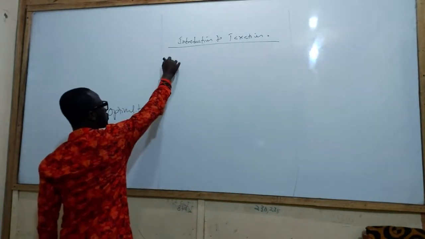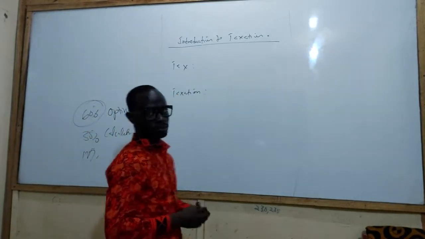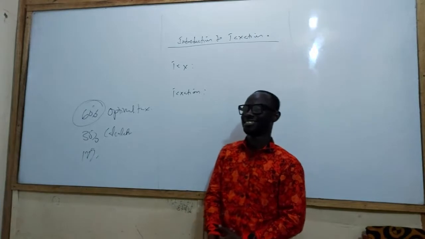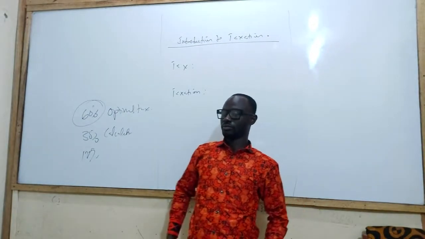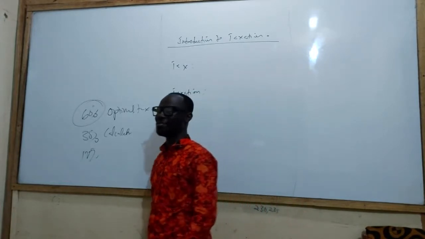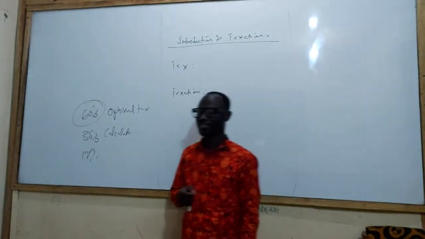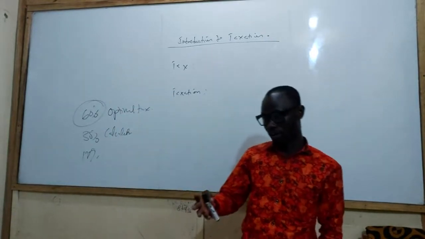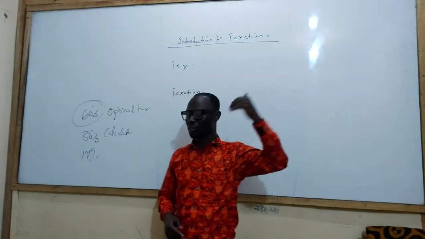So two questions we must ask off the bat: what is tax and what is taxation? What is tax? What is taxation? So tax is a levy. Tax is an amount levied on the individual. It's a levy that's imposed on the individual, meaning that it's compulsory, right? It's not optional, because if you are given an option, you would have said, I don't like it, I'm not going to pay it, right?